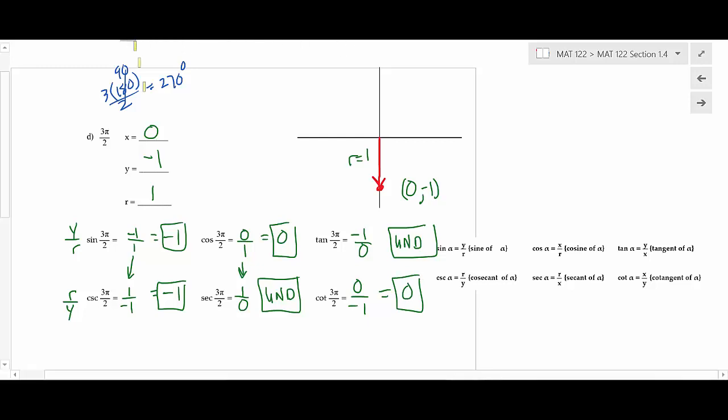Okay, so again, notice the structure, 2 negative 1s, 2 undefineds, 2 zeros. Okay, that's it. So one of your goals is to be able to figure this out. And with a little practice, you don't want to really even have to write anything on your paper. You want to just be able to imagine what that point is, and then be able to quickly figure out x, y, and r, and then figure out the ratio. Okay, so you want to get the ability to figure this out down real quickly.